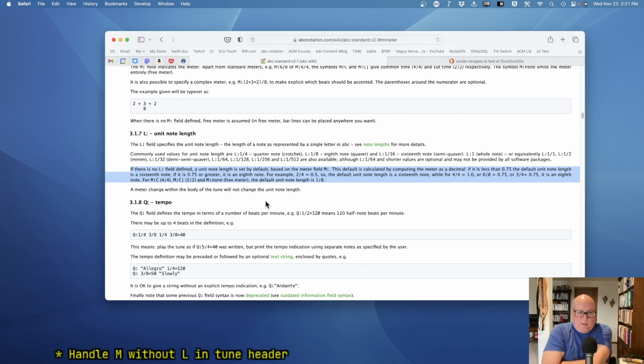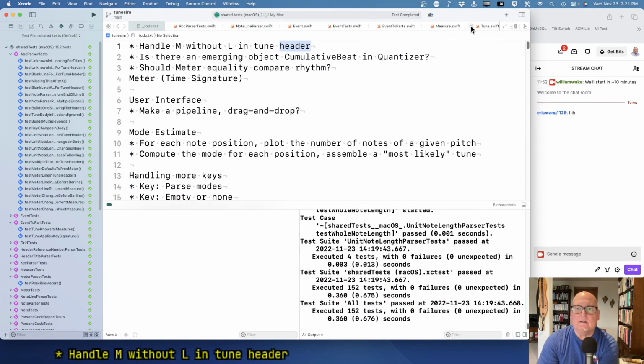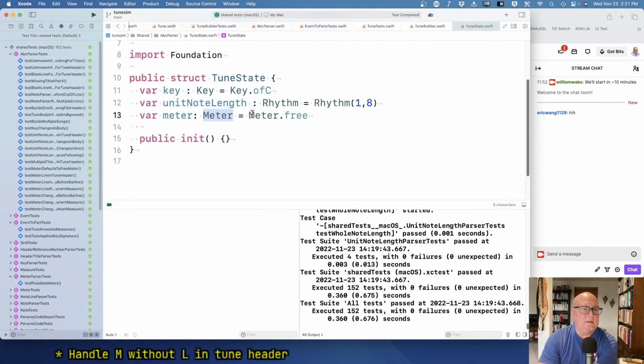This concerns how we set the initial L. And I think let's see what we get for tune state, note length. I think this is going to have to be an optional. So this way it just hard codes it to 1/8, but well, that's not so terrible if no, we don't know if it was set or not.